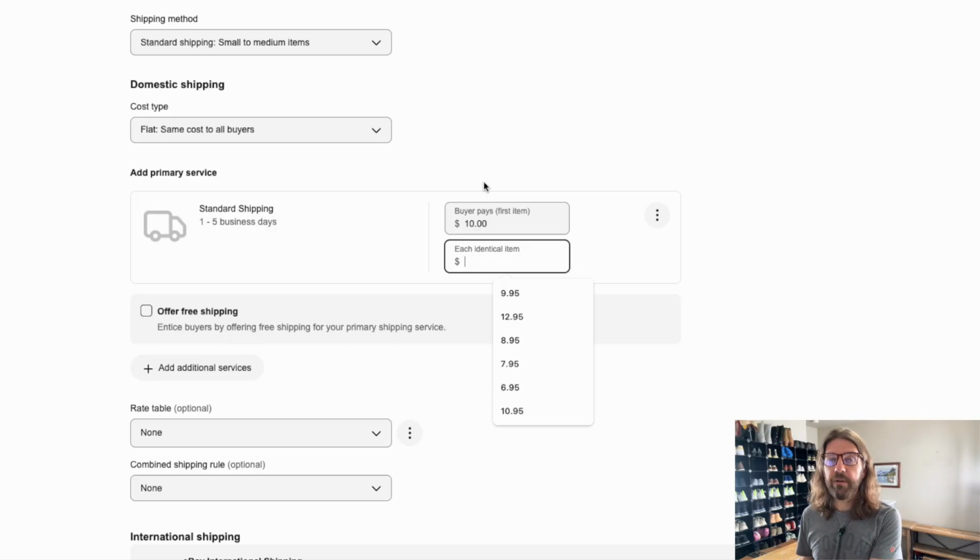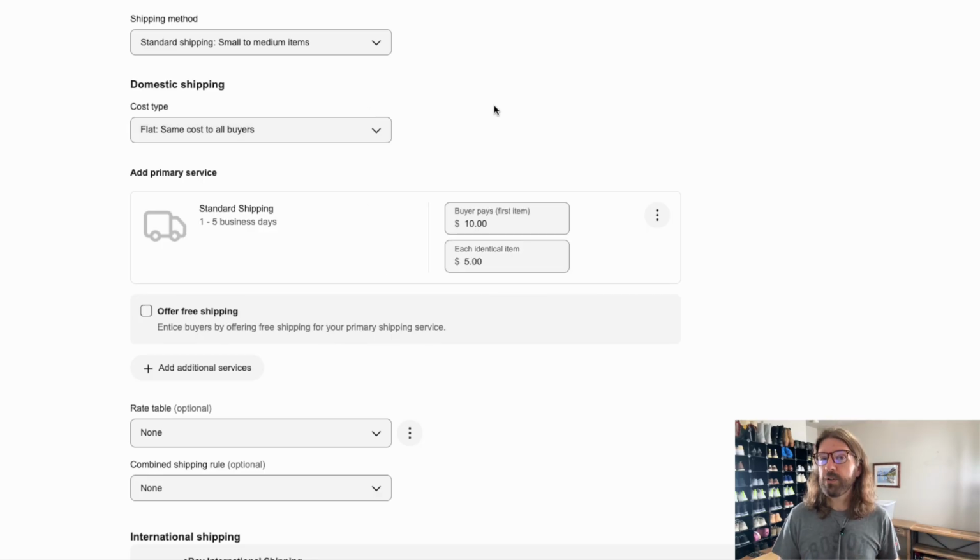So on the first pair, they're paying $10, but sometimes you may want to give them a discount to buy that second pair. So if you want to charge them, again, an additional $10 per pair, you can just put that in. But if you want to give them a discount, you would put that in here. So let's say I'm going to give them a cut of the rate for half price on the second pair shipping. So the first pair is going to cost the buyer $10 to ship. The second pair is going to cost $5, because typically when you combine shipments, it's a little cheaper. So that's how you would set up that box there.